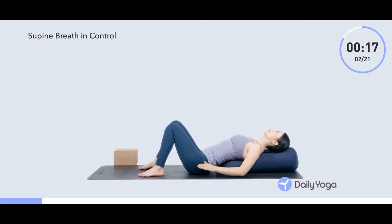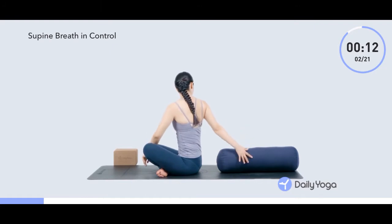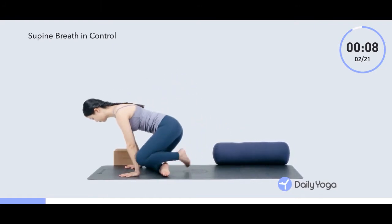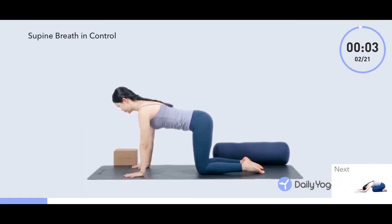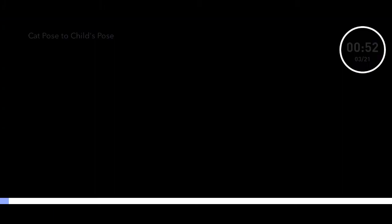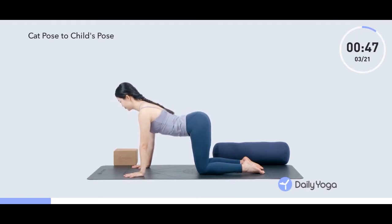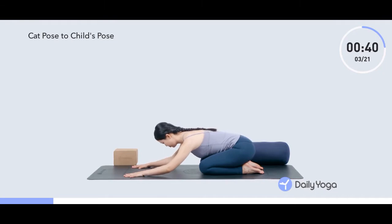Slowly push yourself up to seated and cross your legs. Move your bolster out of the way and come onto your hands and knees into tabletop. From here, inhale and look out, coming into cow pose. Exhale, round your back and bring your hips back to your heels, moving through cat into child's pose.